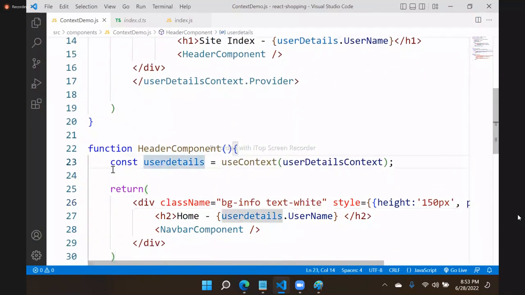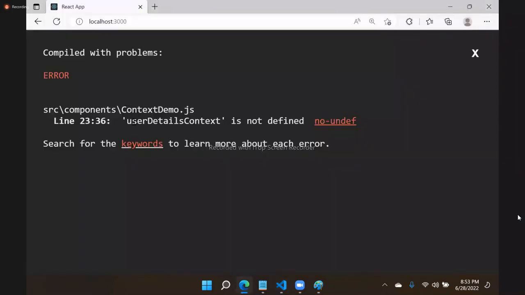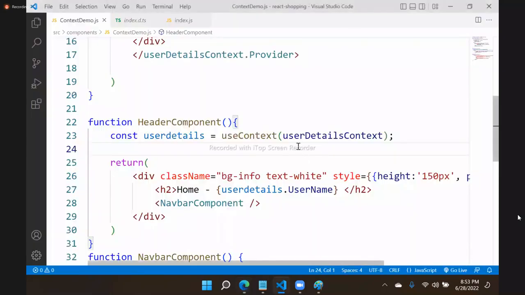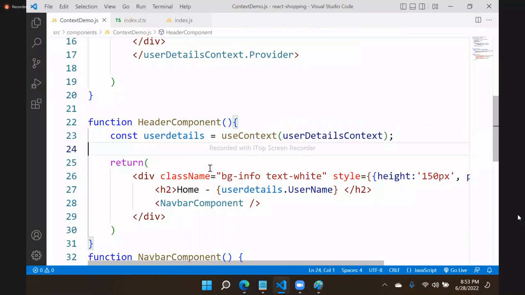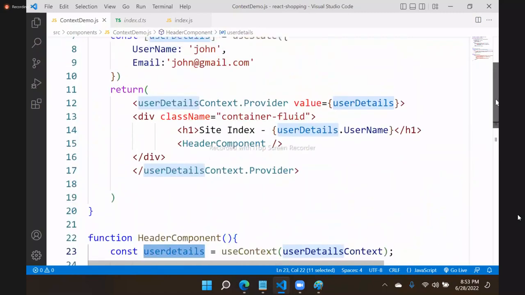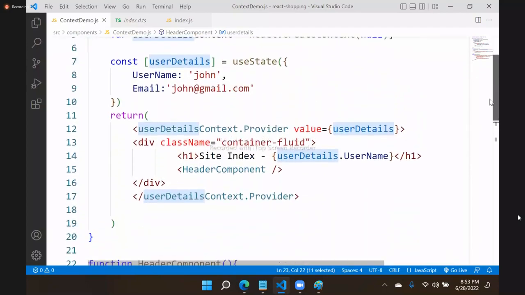Means in the consuming, one issue. So data is assigned, coming fine.